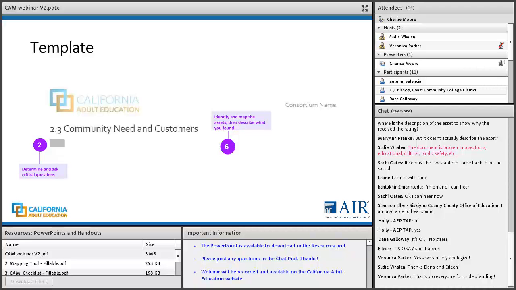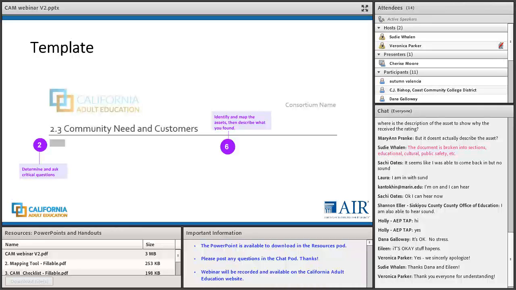And then the template component that relates to 2.3 in the guidance is also 2.3 in the template. And again, thinking about this is where you get to provide your narrative. And what I've been told before is that you want to make sure that you use this for what works for you, that the reason that it is provided as a blank template is because we want you to have the freedom to include what you feel is most relevant. And again, this could be where you speak to the critical questions that you've chosen to address, where you include an image of the map as you've done your asset mapping.